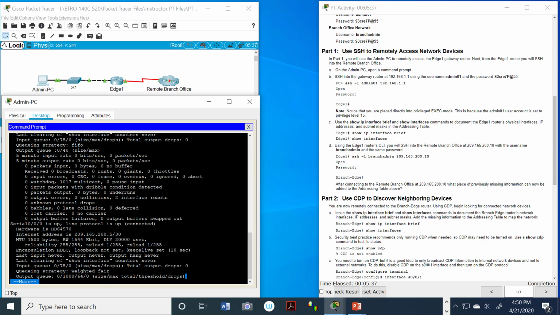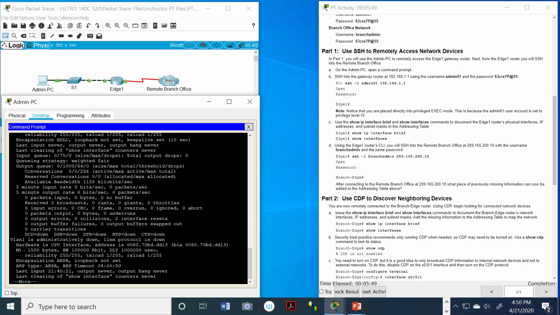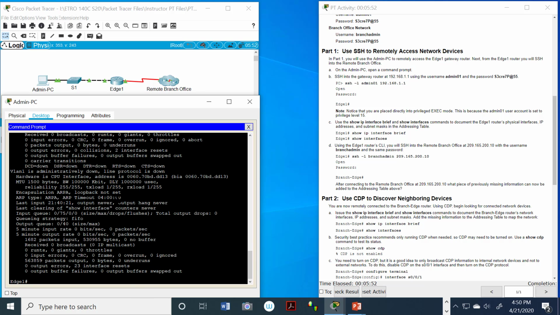We may want to know that interface if we're going to get down the road into the remote branch router. So now I'm back over here, and I'll look for more. So 001 is administratively down. So that would be another one coming out of here. And VLAN 1 is administratively down. So we're done with seeing the interfaces on edge 1. There's 4 of them, 5 of them with the VLAN, only 2 of them are active.